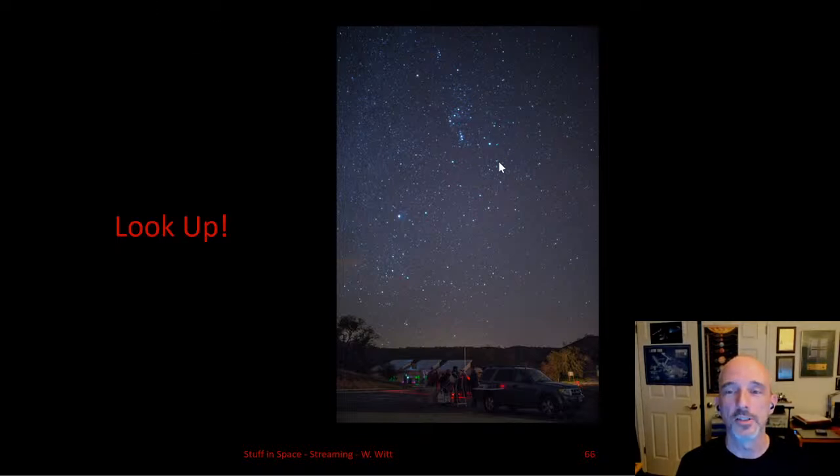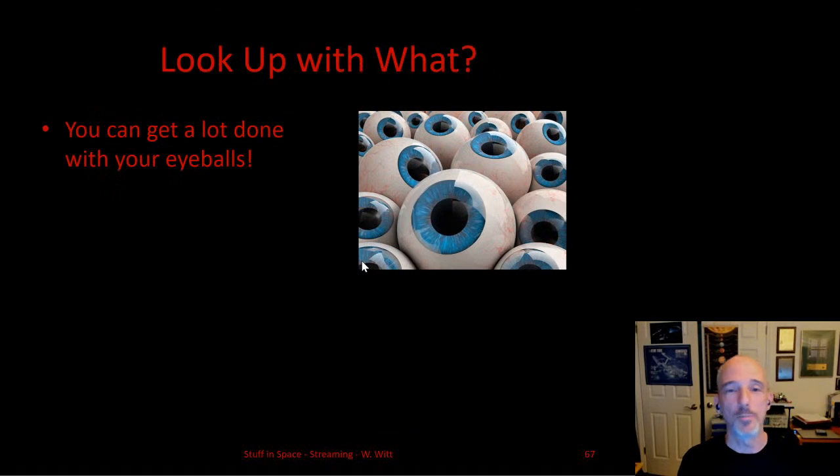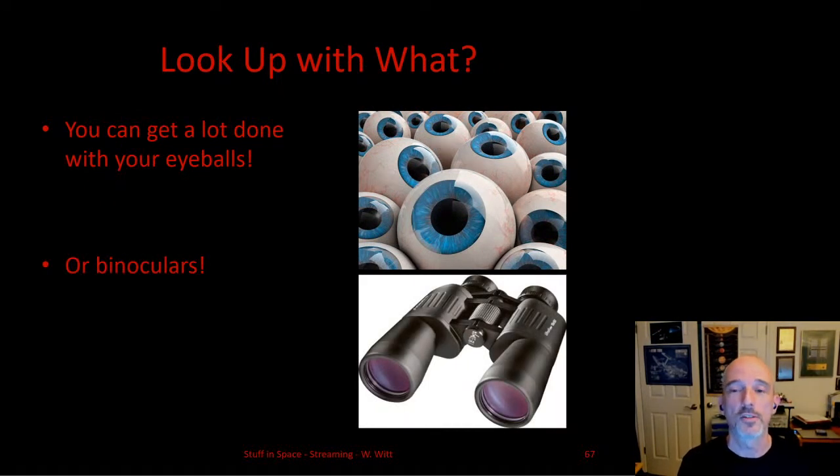And so here's that picture that I flashed earlier. Here's the winter sky. It turns out there's the constellation of Orion. And this picture was from an event at Pinnacles National Park that we did a little while ago. So you can just see a lot by looking up with your own eyeballs, right? So don't discount those. Or you could use binoculars, right? Binoculars are also a great tool to look at the night sky. So if you have some, you can bring them out, look at the night sky, and you'll be amazed how many more stars you see than you would otherwise notice with the naked eye.